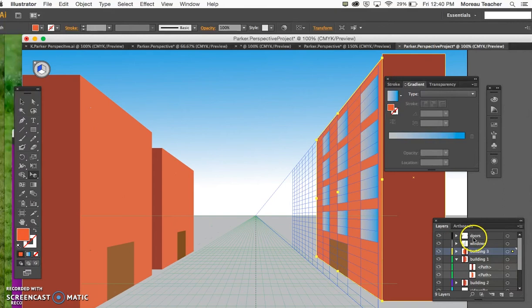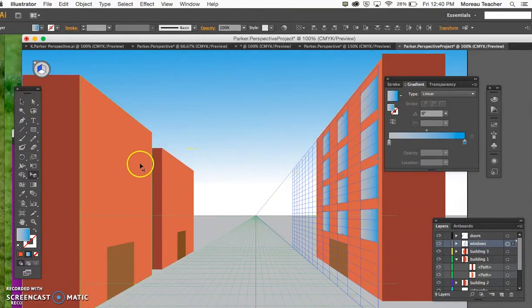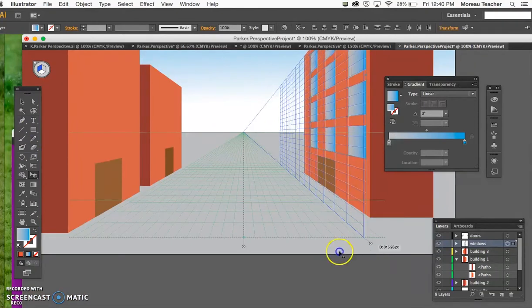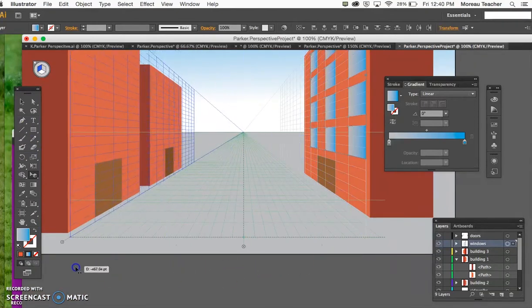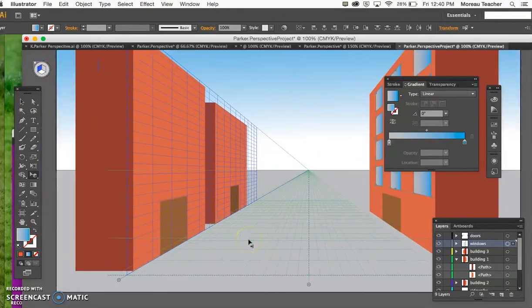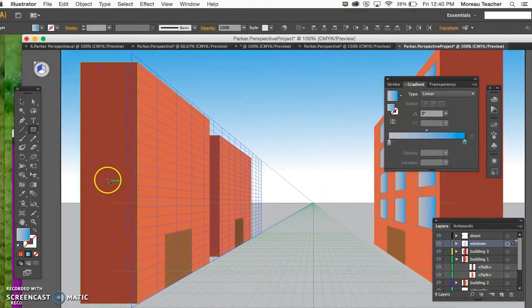I can do the same thing in my windows layer on this side. Do a couple more. I'm going to keep the same gradient. And just to make sure that things line up, I'm going to grab this and put it back over. Go to my rectangle tool.